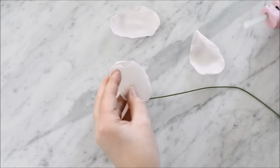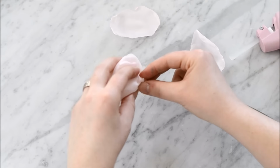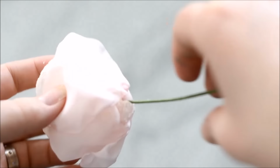Repeat with the next three petals of this size and you can overlap them as you go. So overlap the petals to your liking. I do it approximately 1 inch and then just gather a little as you go along. This gives your flower that peony look. So your flower is going to start looking like a peony at this point.